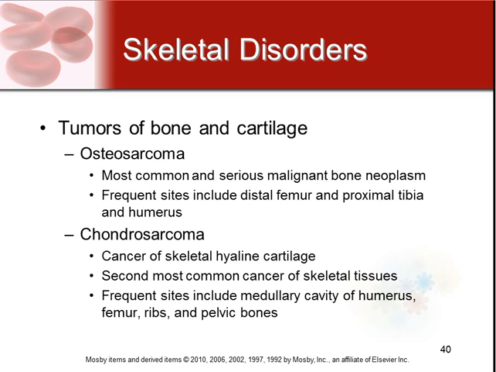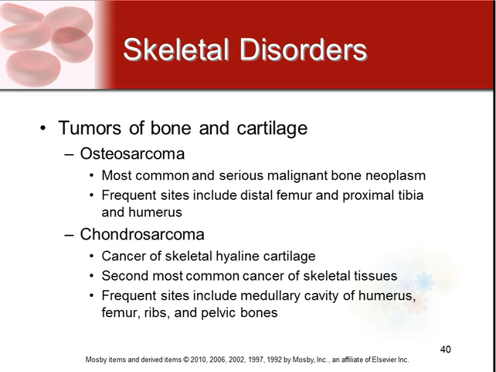So now how about some skeletal disorders, since we've covered a lot of anatomy and some basic stuff. You can have tumors of both your bones and of your cartilage. An osteosarcoma would be one of your bone tissue, and that's a very serious and malignant type of bone cancer. Some pretty frequent sites for that are in your femur, so distal femur, and distal means further away, right? Or your proximal tibia, or proximal humerus. Proximal means closer to, so closer to your trunk.